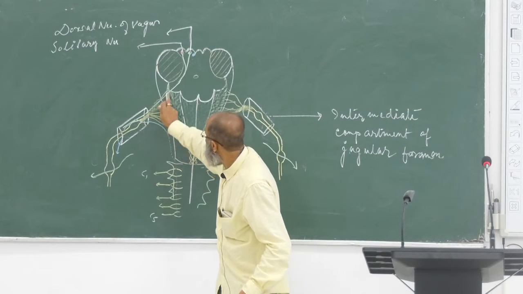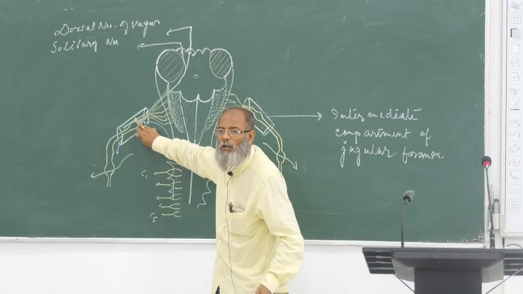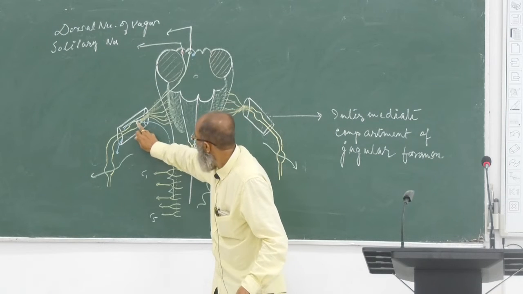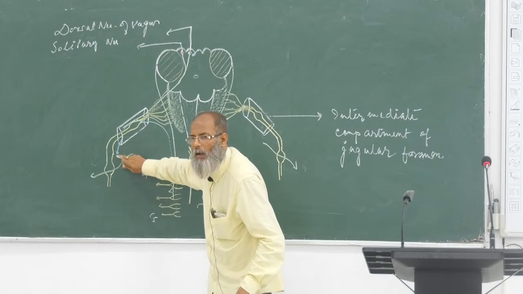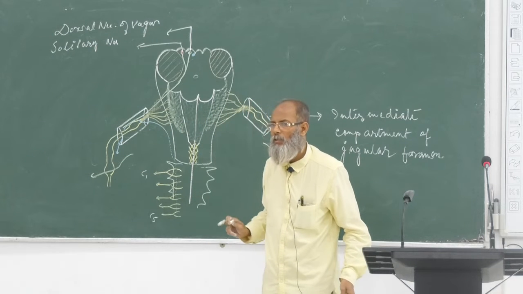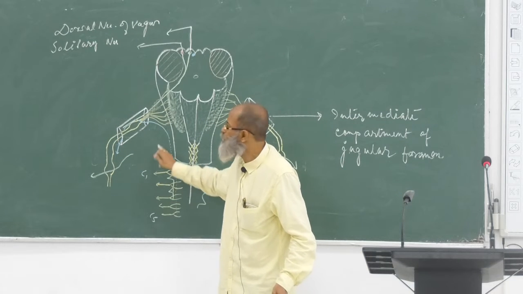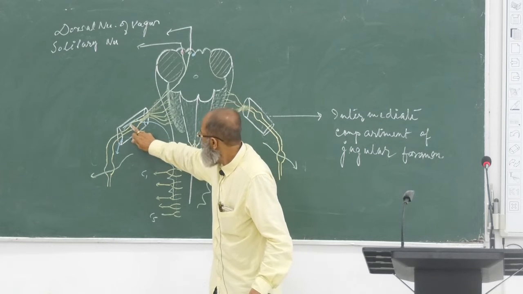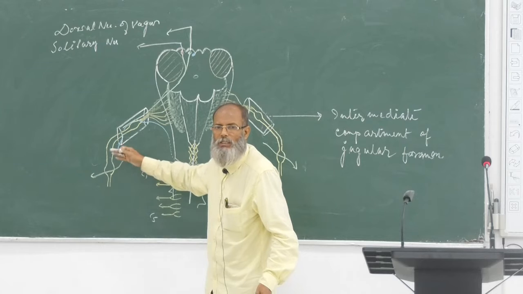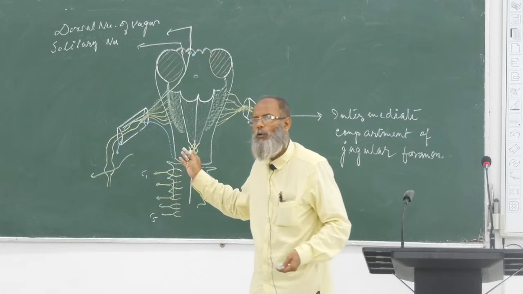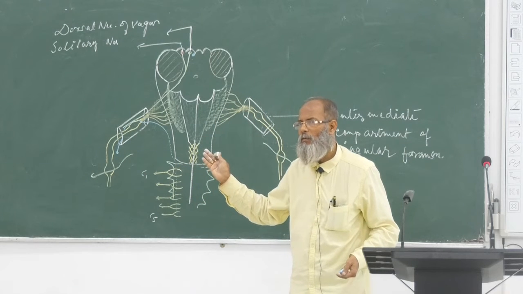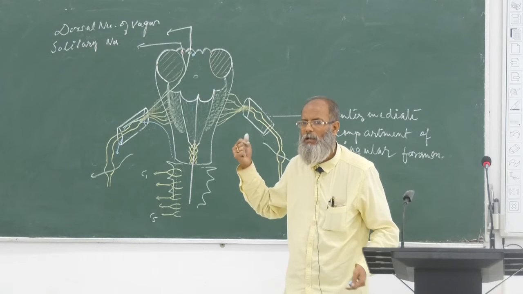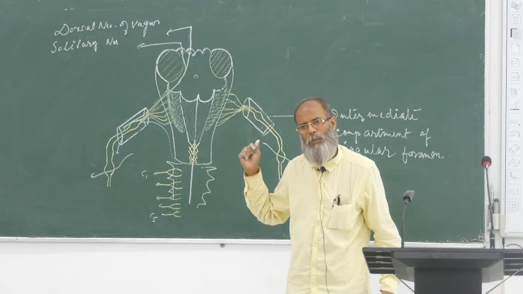The spinal accessory joins with the cranial accessory within this jugular canal, the intermediate compartment of the jugular canal, and at the lower part it is again separating and coming out as a separate branch. The spinal part is joining with the cranial part within this jugular component, and it comes out just at the lower aspect of this intermediate component. So the spinal component and the cranial component are only together within the jugular component. At the lower part, it is again becoming separate.